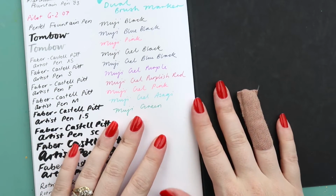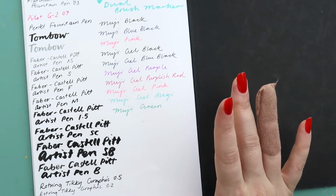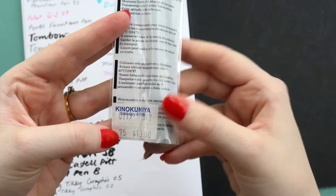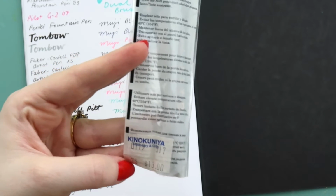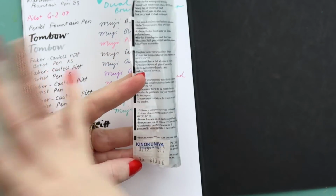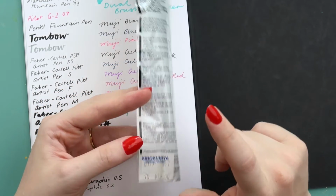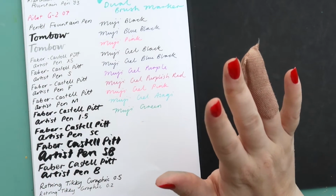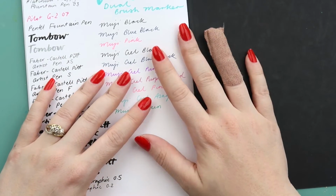And then the final things are all from, now let me make sure that I pronounce it right. It's called Kinokuniya. I hope I'm saying that right. It's a ginormous bookshop and stationery store down in the city, and if you're a Sydney person, or if you're around where I live on the Central Coast and you love books and stationery supplies, it is worth a trip down. It is heaven. And so all of these goodies are from 3 separate trips down to Sydney. So I didn't get these all in one go. A lot of them I bought like 1 or 2 of them and really liked them, so I went back and got a couple of extra ones.